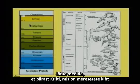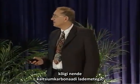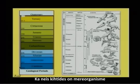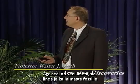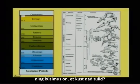Remember that after the Cretaceous, which is this marine sediment layer with all the calcium carbonate deposits, we have these upper layers over here, which are known as the Cenozoic. And in these layers, we also have marine organisms and all these strange little creatures that we find lower down, many, many of them. But then we also have the mammals and the birds and some human fossils. And the question is, where do they come from?